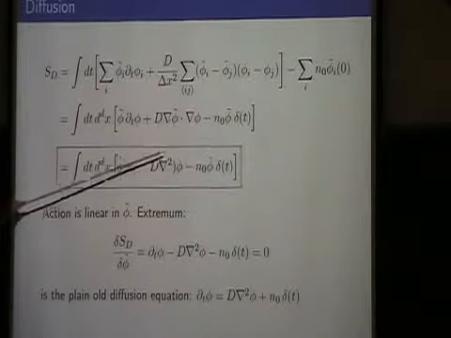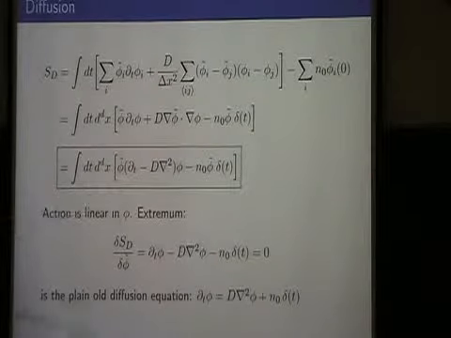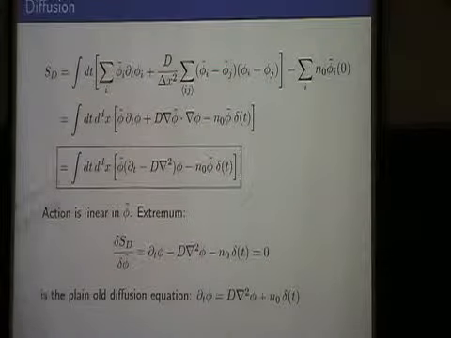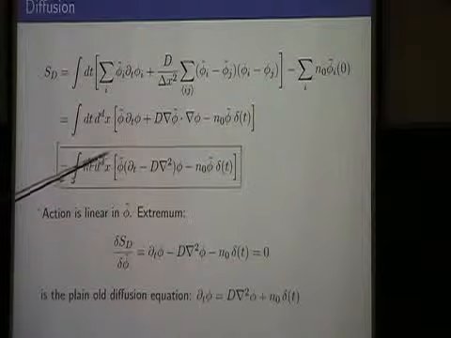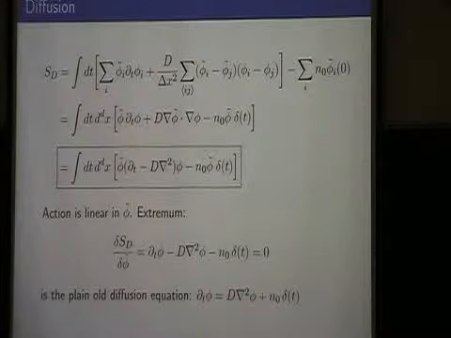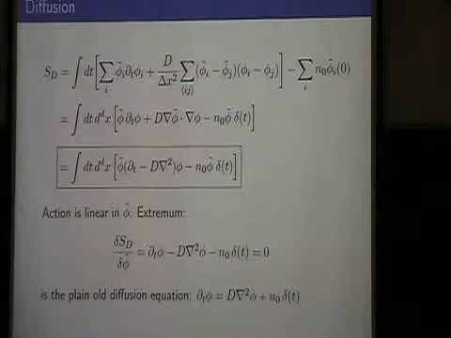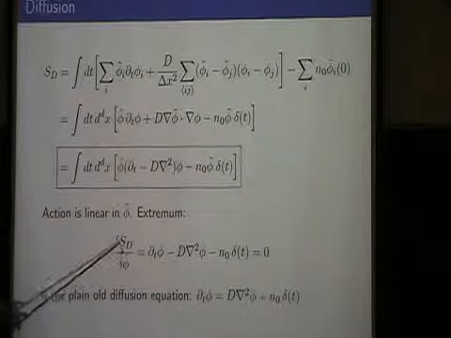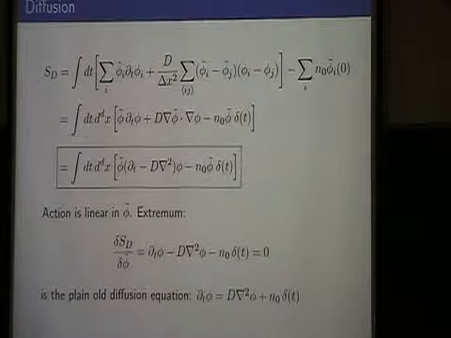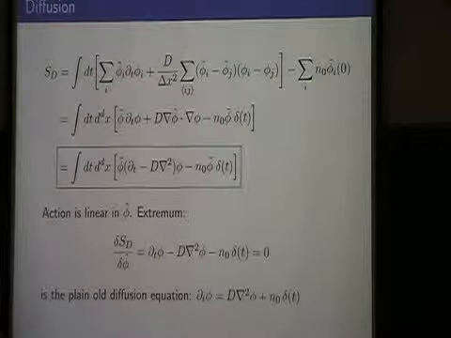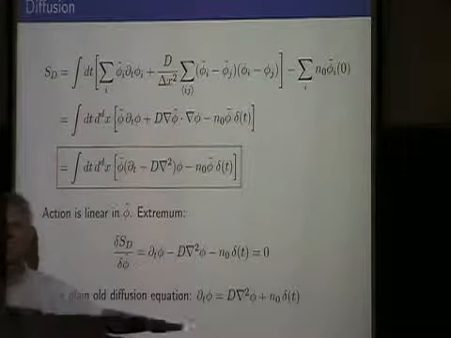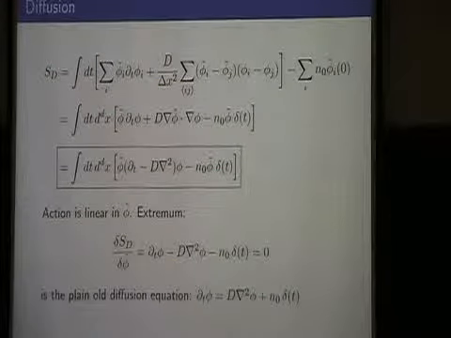Now I can do an integration by parts on this term, and I get something that's looking a lot like the diffusion operator. And that's in the action. Now that whole thing, remember, is up in the exponent. Notice it's linear in phi tilde. So I can think of it as e to the phi tilde times something, and this is effectively a delta function. Or equivalently, I can calculate an extremum. This is what I get, and that is the diffusion equation. Now, you may not usually see that with the M naught delta t, but what you imagine is that this applies for all time, but the initial condition is at t equals 0. So you go from having nothing, then you go up to M naught, and then you go to diffusion.